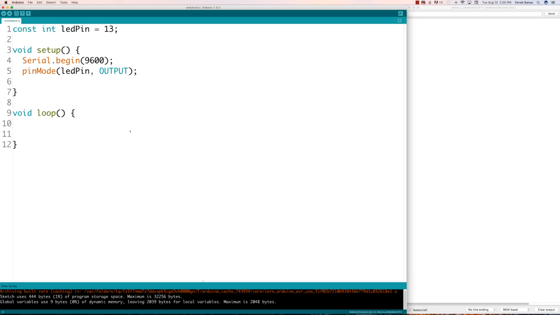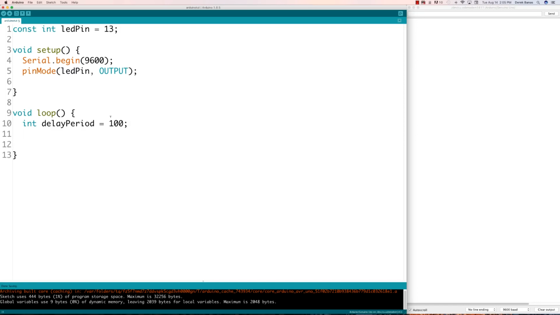Hence the term loop. Now, this is a global variable. What we're going to do is create some local variables that are only available inside of the loop function. One thing we're going to do is turn our LED on and off. So we are going to define another integer, and we're going to say how much time we are going to delay. We're going to turn the LED on, and it's going to be on for a 1/10 of a second, and then it's going to go off again. Okay, so that's what that is, 100 milliseconds.